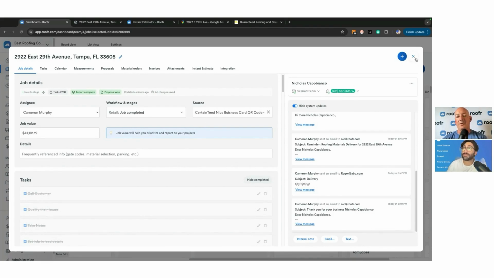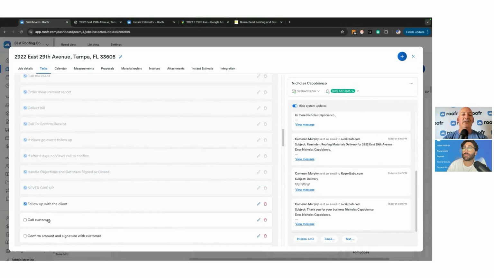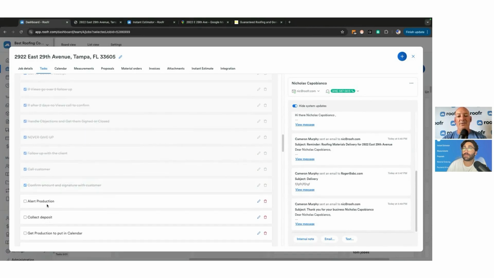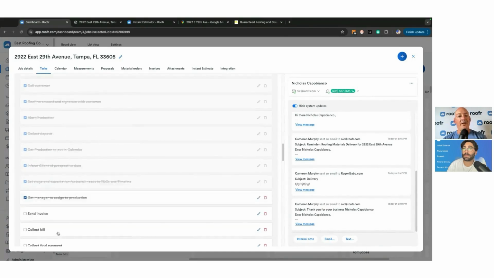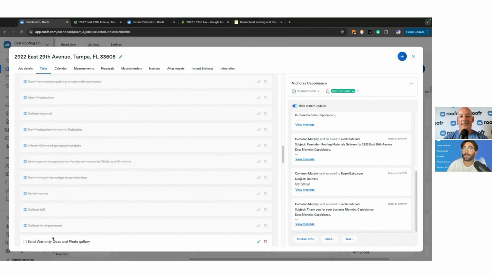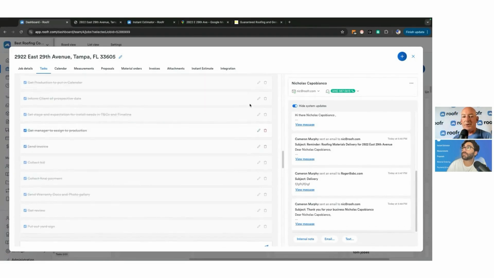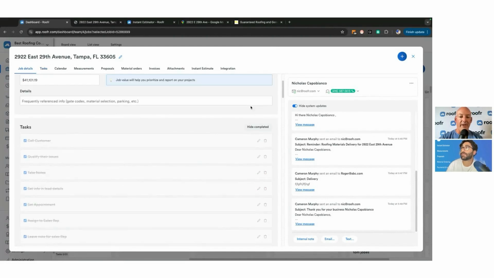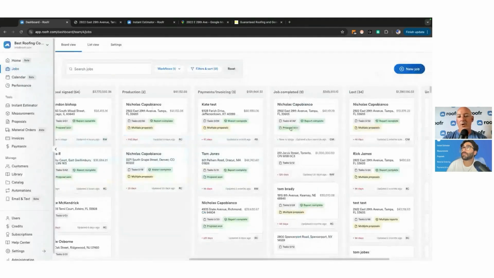checklist of tasks for your internal employees to take care of. It's creating automated messages out to your homeowner. All these things that are firing off kind of in the background almost, that you can set up, and all while your team is just cruising through this single job card that's housing all this information. Like later on, if you have to come back and reference this job, everything is here, from like Nick showed, from the activities and when they happened on the job to the communication, to all of the big hitters like your proposal and your measurement and your material order, soon to be work orders, your invoice, all that stuff is there, inside of that job card.